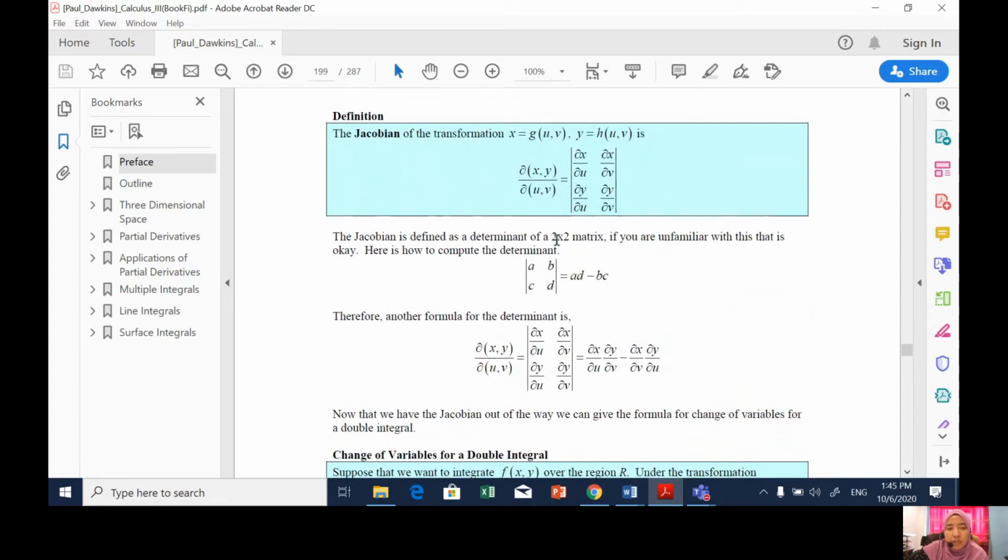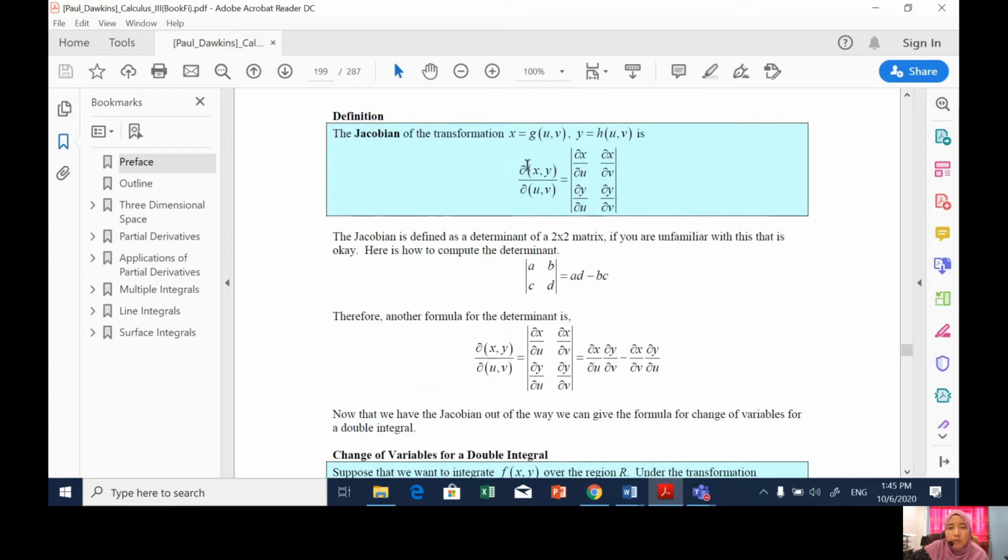there is a special method for implementing the change of variable that is based on the Jacobian transformation. In this slide, the Jacobian of the transformation, when we have x equal to g(u,v), this must be assumed as a function g with two variables u and v. Then we have another expression, y equal to function h, in terms of u and v. So we may evaluate their determinant as follows.